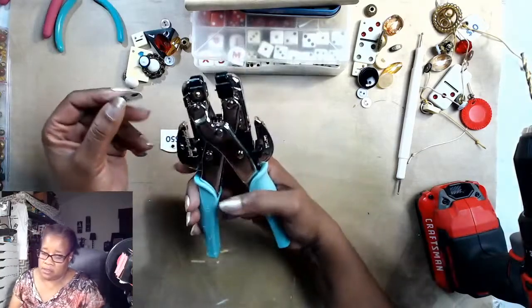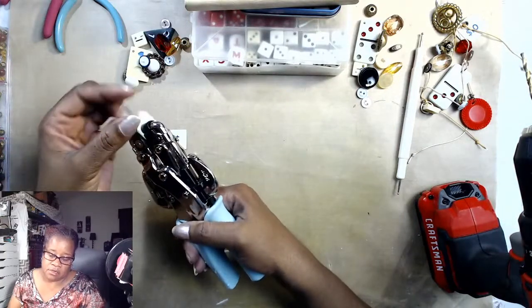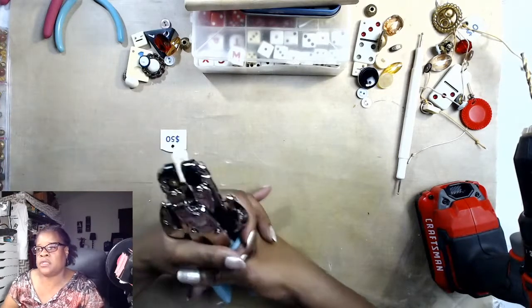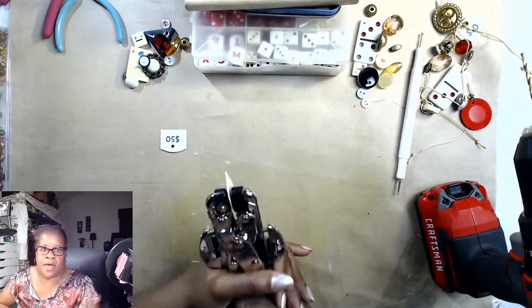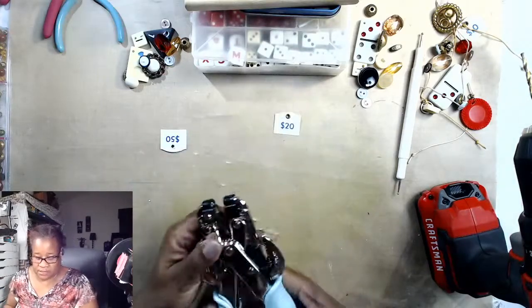All right, and then, okay, so I'm going to tell y'all my opinion. Well, first of all, I was sitting here and I wanted to do these charms, some book charms. I just got a wild hair and decided that's what I wanted to do. For no reason, I said I want to make some book charms.